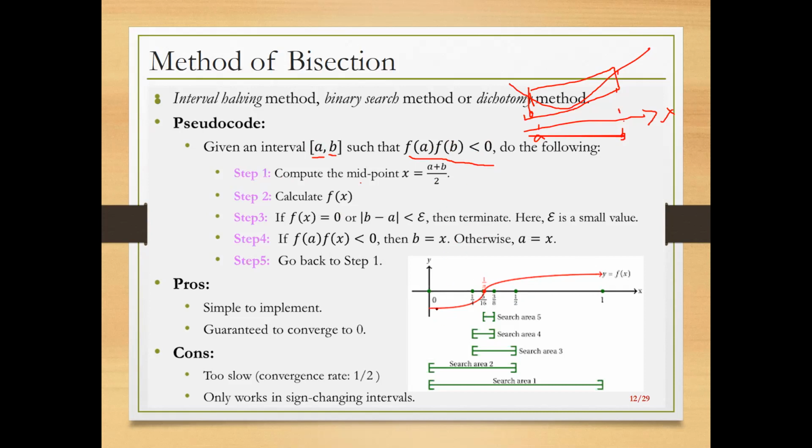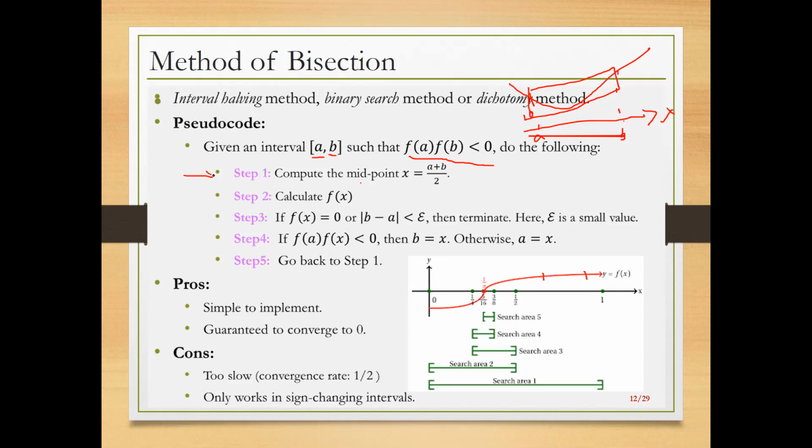So why is it important? Because it tells me that at some point, we will be able to find at least one of the roots, because they are on opposite sides of the root. So if this is the root of the function, and I take A to be somewhere over here and B to be somewhere over here, definitely I would get this root. But if A and B are here and here, no chance, right? So it's very important to have the proper initial points A and B.